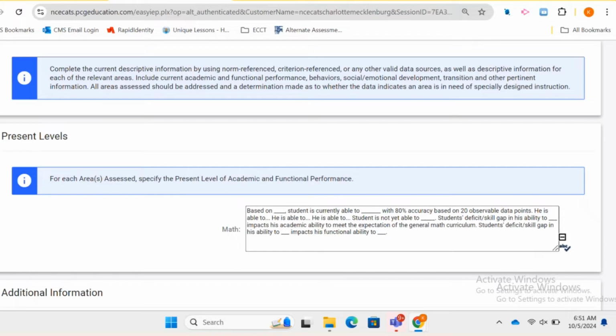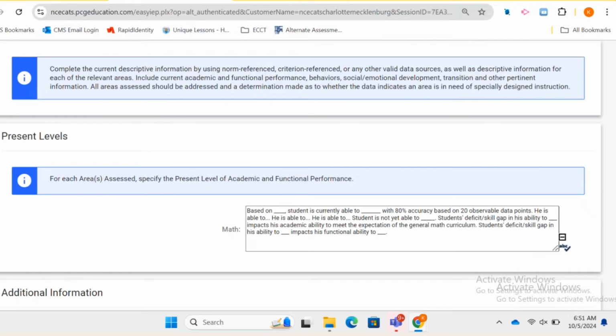And then the next section would be what the student can do. And I like to put 3 or 4 of these if I can for my students. It's also important to know that these always have to be supported by data. We can't just say the student is able to identify print concepts, the front cover, back cover, and spine of the book. You want to be able to say what the data is for that particular skill that you're saying that they can do. So in math, I might say, based on classroom observations and progress monitoring data, my student is able to identify numbers 1 to 5 with 80% accuracy based on 20 observable data points.